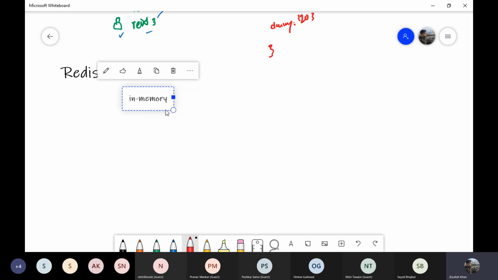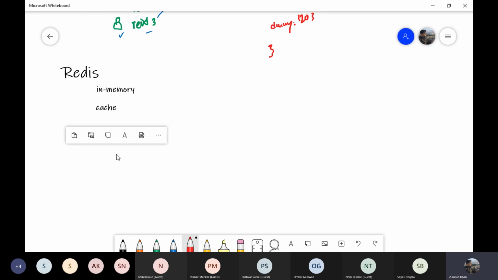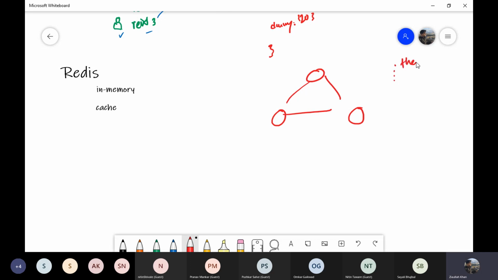The reason it is done this way is because it has a specific purpose. So Redis generally comes with another word by its side, and it's called caching. So when you have a specific requirement that you would want to cache some data across the life cycle of an application, say you have a complex application structure, there are multiple computers, and then there are a few settings like the theme.